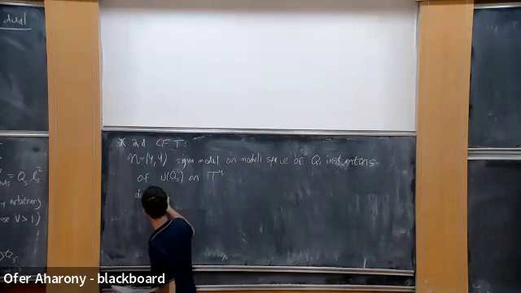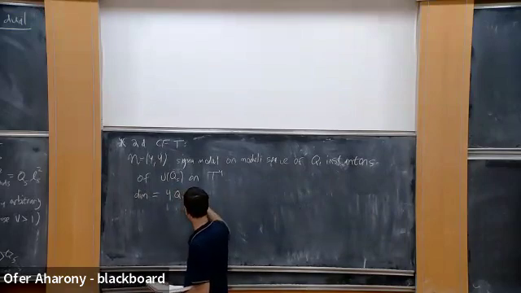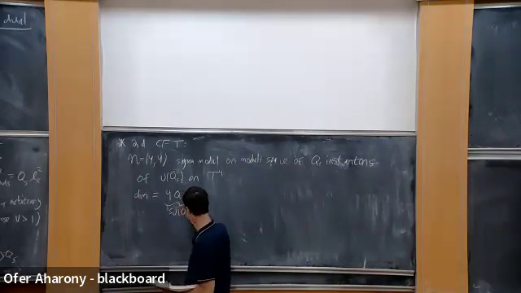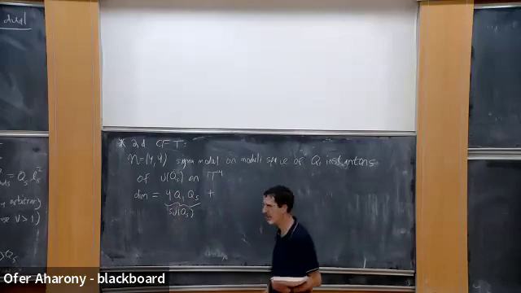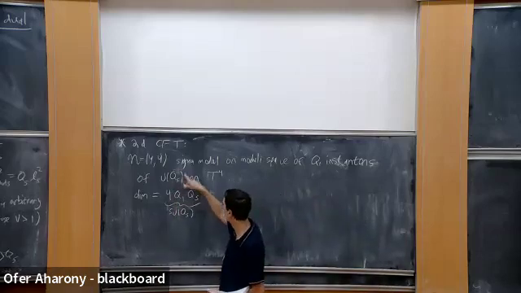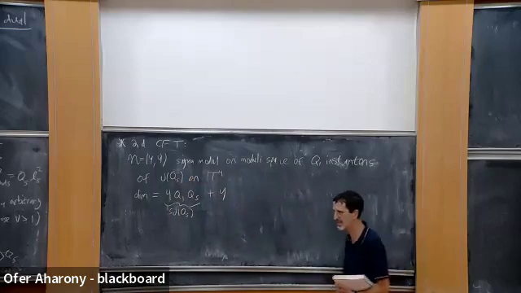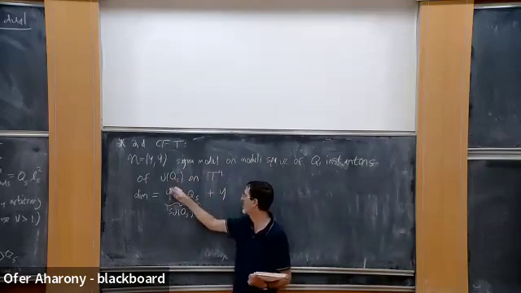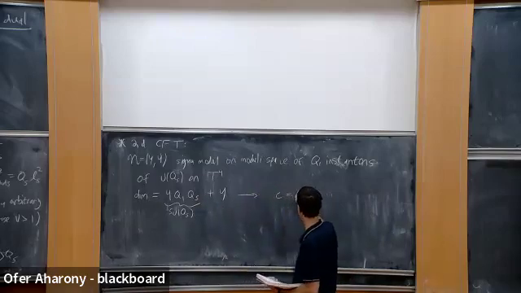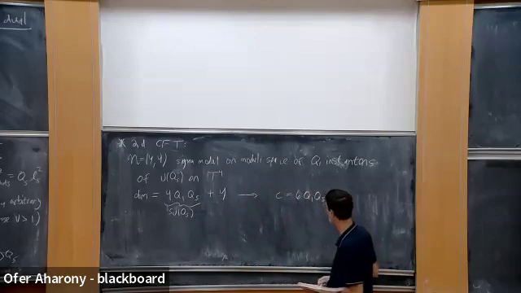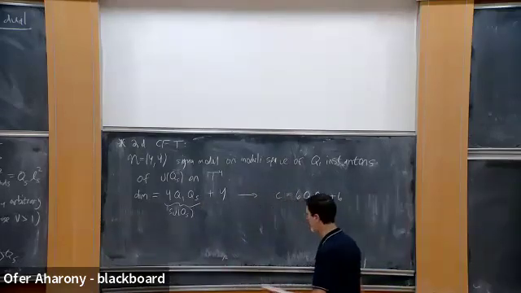Now what's the dimension of this moduli space? If we have Q1 instantons in SU(Q5), then there's a famous result that the dimension of that moduli space is 4 times Q1 times Q5. That's the dimension of the moduli space of Q1 instantons in SU(Q5) on a torus. But in this case, we also have a U(1) factor in the gauge group, and that gives us 4 extra massless scalars from the Wilson lines of the U(1) fields on this T4. So the full dimension of the moduli space is 4Q1Q5 + 4, which means that this conformal field theory has a central charge equal to 6Q1Q5 + 6. And one can check that this central charge in the large Q1, Q5 limit agrees with what we found on the gravity side.